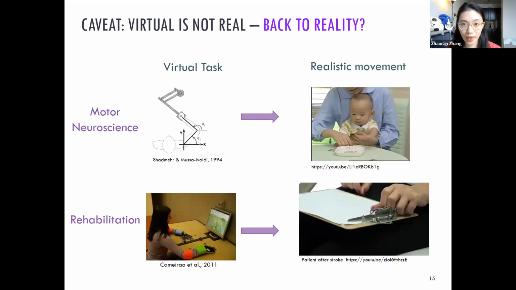So back to the question we asked at the beginning: given the widespread use of the virtual environment in motor neuroscience, our results raise some caveats for unreflected generalization of those findings from the virtual environment to complex real-world actions. Virtual environments may present initial hurdles that need more time to practice to find the best strategy. So caution needs to be applied by basic researchers in motor control and also in rehabilitation, as the simplified setting in the virtual task may not scale up to realistic behavior as expected.